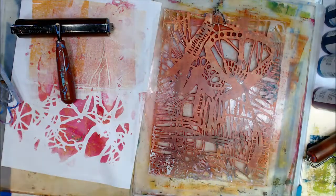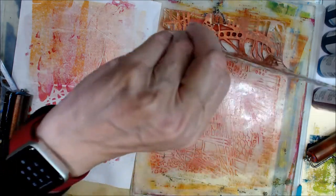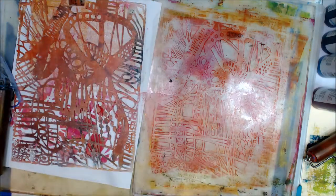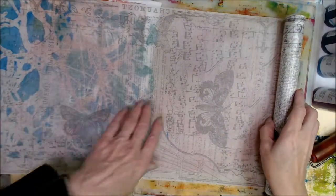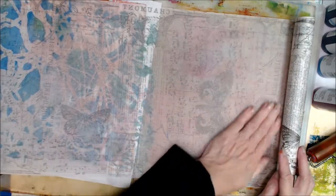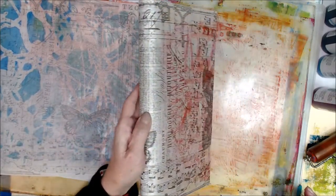And I'm just pulling the excess paint through those holes in the stencil. And then I will come back, pull the stencil up, there we go, and you can see I've still got an image on the plate. So then I'll want to lift that. So I'm going to my butterfly, and I will lift that onto that butterfly tissue and add that, what is that, magenta tone to that butterfly print.